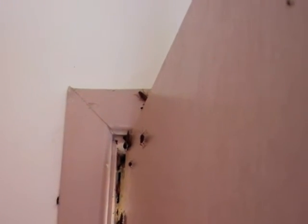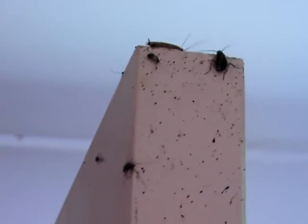This is what you call a German cockroach job that's not going real good — look at them. We haven't sprayed anything yet but as we open the door they fell on us. They're all the way down. This is what I call a pretty bad German cockroach job — that's the front door we're looking at. That's the other side.